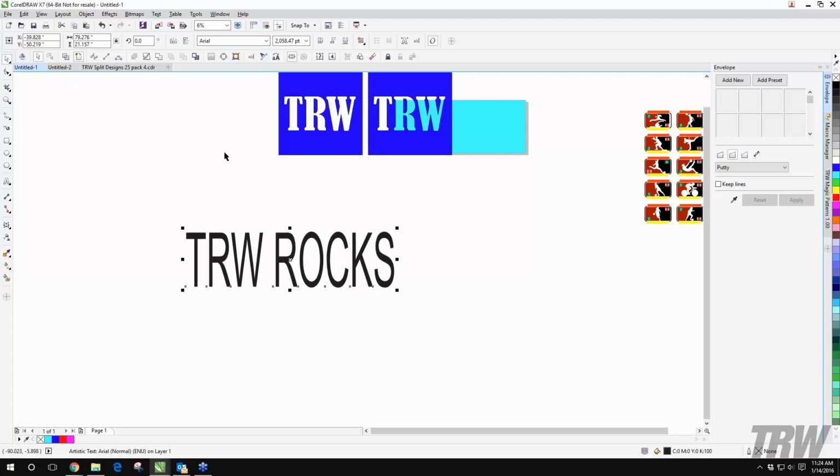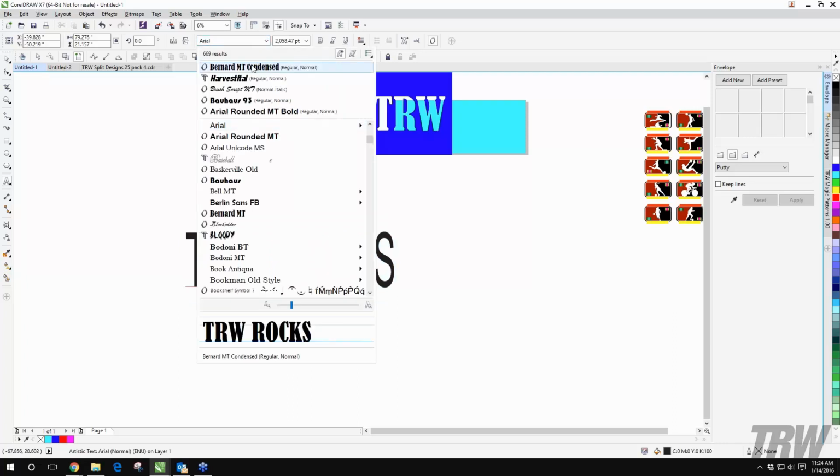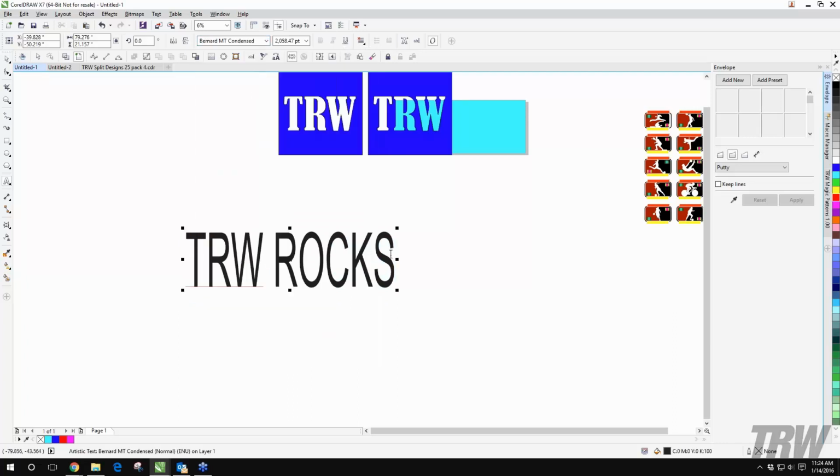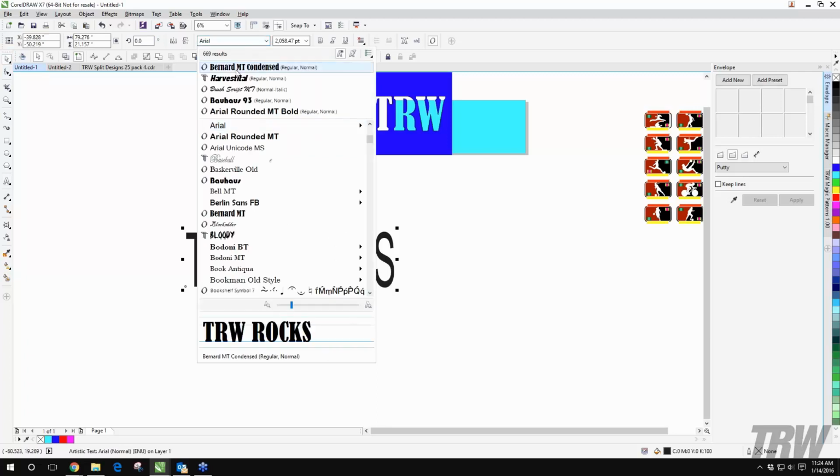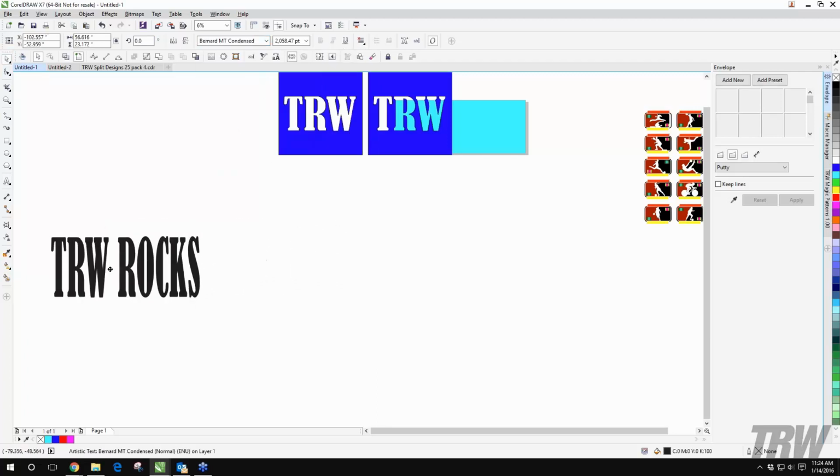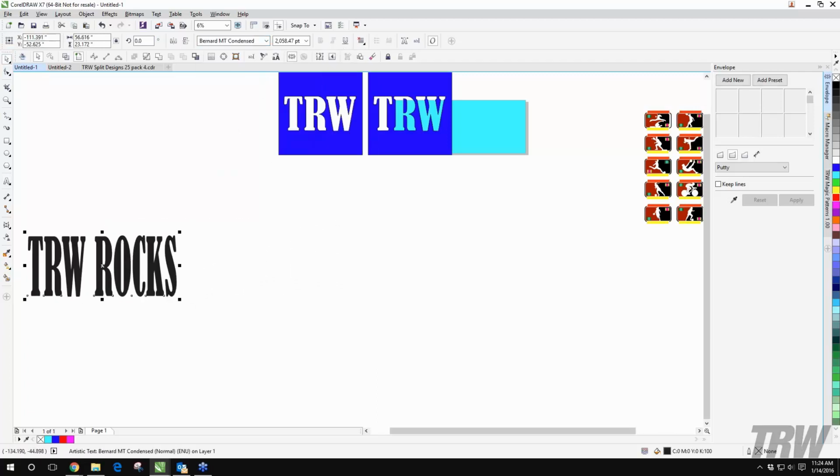All right, and from there, if I have this selected, you'll see that I'm always in the A, and you can highlight, you can change the font. If I change the font when I'm in it, it's not actually going to change what I have. You'll need to select your pick tool, then select your font, and then you can change it to whatever font you'd like. Sometimes when you're actually typing in it, it won't always switch over, but if you just go back to the pick tool, then you'll be able to choose your font.